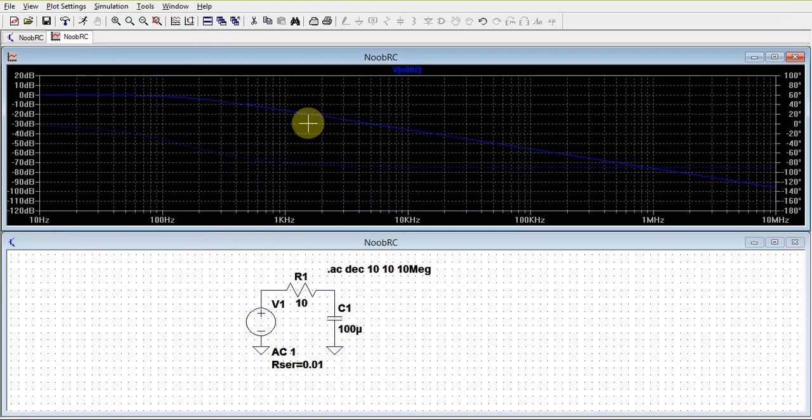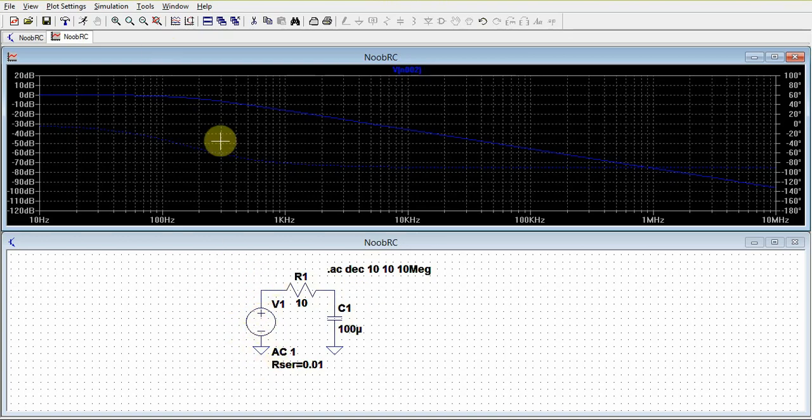Yeah, that's a better view, exactly. So this is the gain, meaning how much the signal changes in amplitude. That's basically a ratio of this output voltage that you see here across this capacitor to the input, V1. So 0 dB means it's a 1-to-1 ratio, meaning the signal is transferred unchanged. Phase might change, so this signal here is out of phase with this signal.